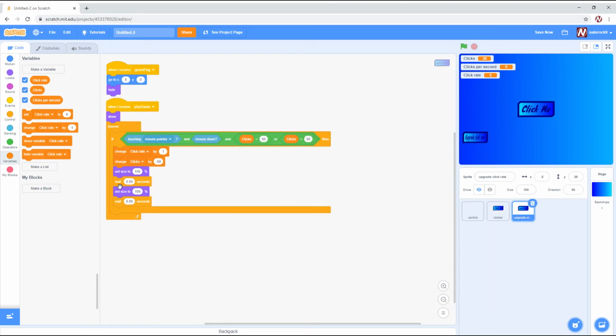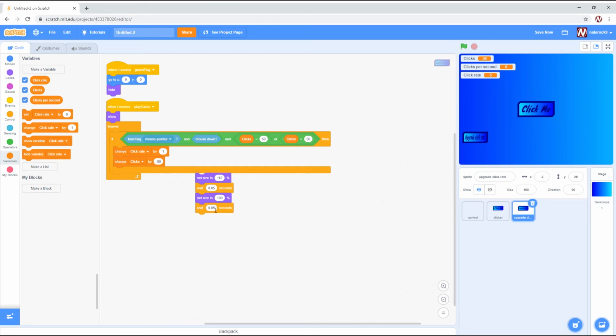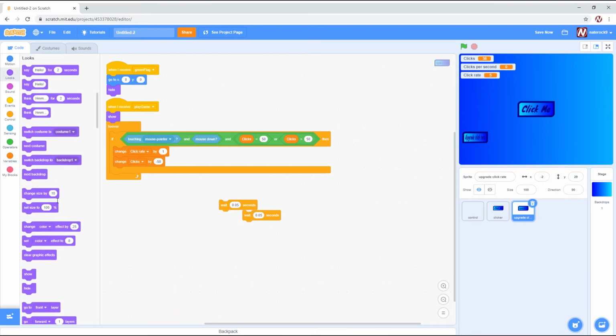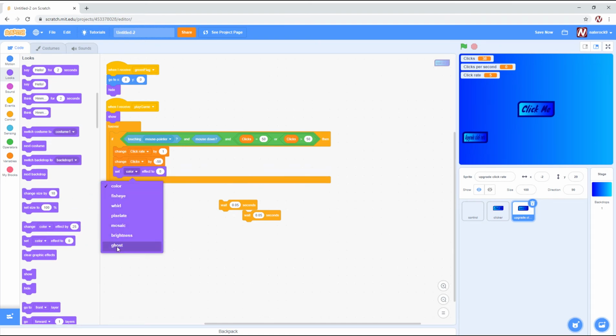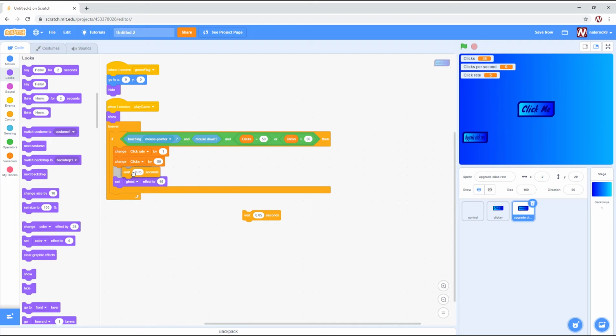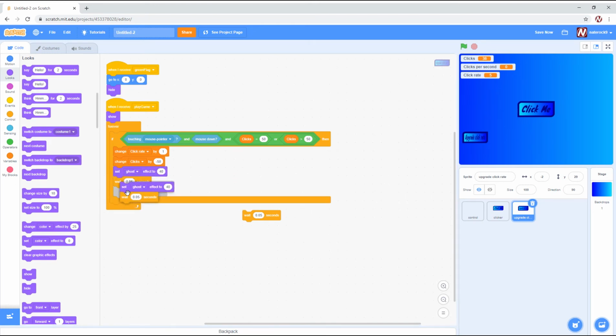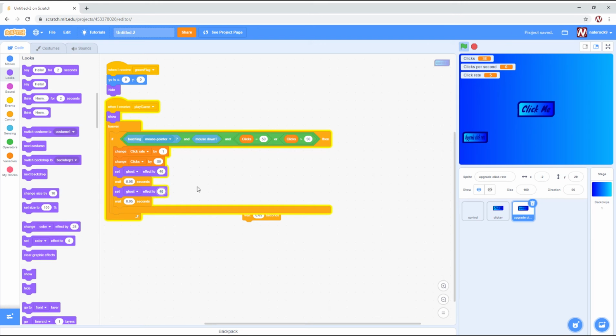The one thing I'm going to do is make this look a little cooler. I'm going to keep the wait 0.5 seconds, but I'm going to set ghost effect to 40. Wait 0.5. Set ghost effect to 0.